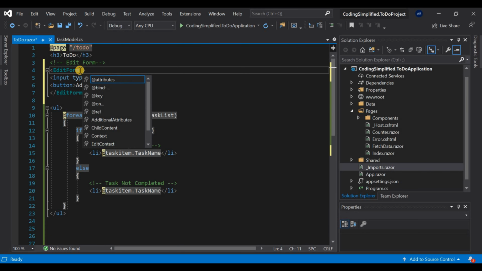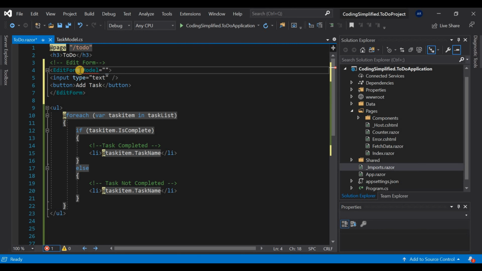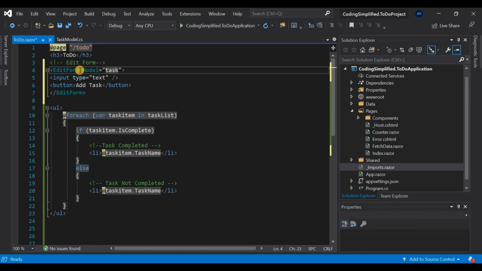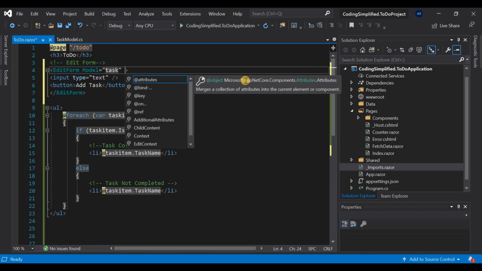Here there's an attribute called Model where you have to specify the model type, which is the task we have declared right now.